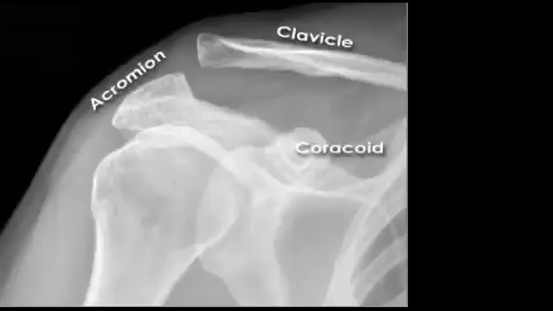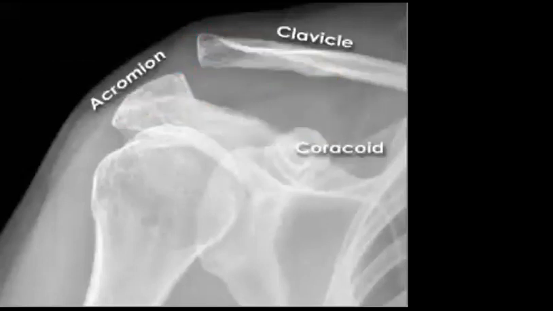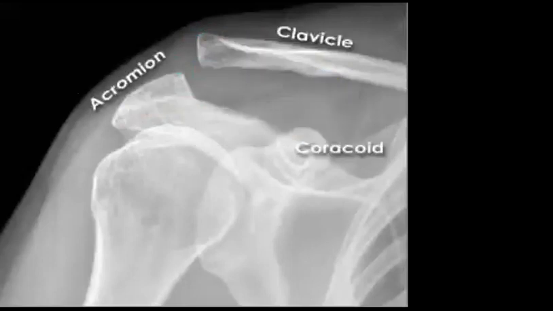For example, here, let's have a look. I think this one is an easy one. You know that the inferior surface of the clavicle and the acromion should be in the same alignment. If they are not in the same alignment, as we saw in rapid reporting before, this is what is called acromioclavicular joint disruption. Also you can see that the distance between the clavicle and the coracoid, the coracoclavicular distance, is very wide. So this means that maybe this is a ligamentous injury as well, right?